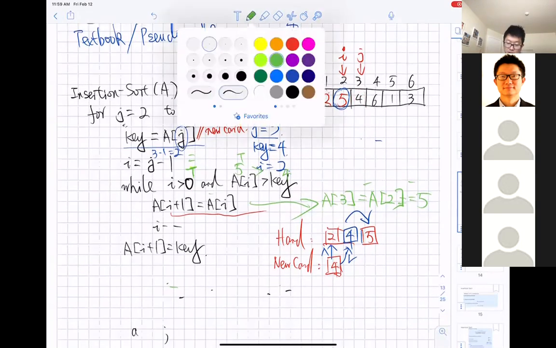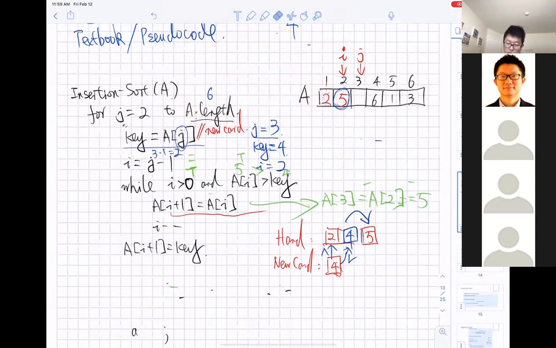So here it got over here. We are going to have a new value, 5. Okay, and is this step something like over here? We move 5 from the second place to the third place to spare some space for the new card 4. Remember, originally we have 2 cards, a 2 and a 5, and then we move 5 to the right. Right? Yep. Okay, so yes, this is like that step.